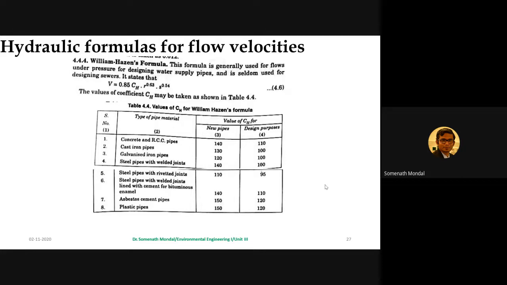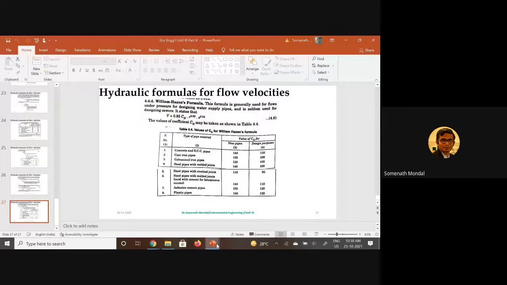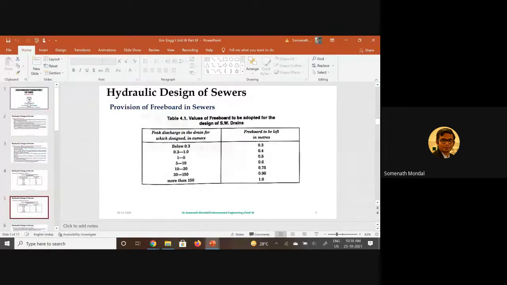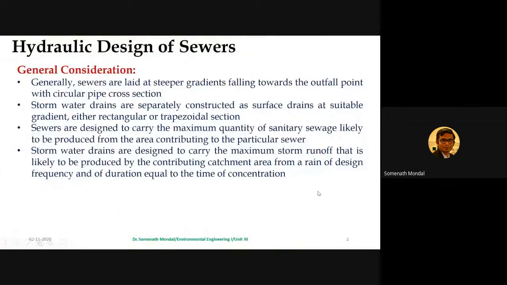So apart from the design of V and finally Q, that is the discharge, we actually have to have some conception or some theoretical aspect in our mind, and those are the things which I'm going to discuss now. So maximum velocity, minimum velocity, how much we can take, those things actually I'm going to discuss. So we'll move to the next slide and we'll discuss those things. Now if you see here, these are the things we are going to talk about now.